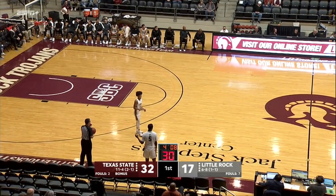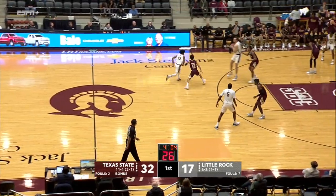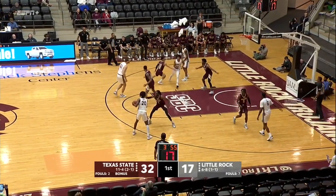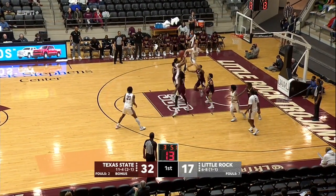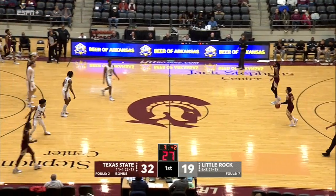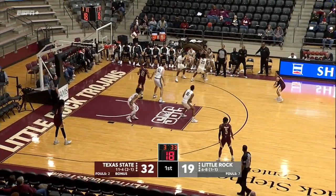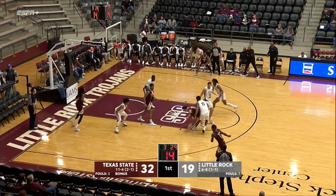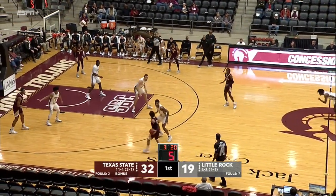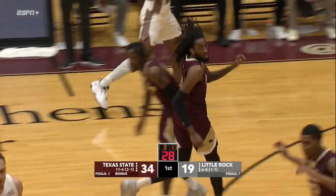The offensive end has been a struggle for Little Rock over the last several minutes. Both teams are taking care of the basketball — just five combined turnovers. Little Rock is three of seven from downtown — that's really the reason they're hanging around in this ball game. Texas State just one of seven. That lone three from Asbury — and finally Gardner ends the scoring drought inside. Gardner has four of Little Rock's seven made buckets; the Trojans are just seven of 21 from the floor. Gardner has really been the only player consistently able to get to his spots and get off his shot. Texas State able to hang on — Osawe active hands trying desperately to get that turnover. Five seconds on the shot clock — the drive from Harrell — what a feed inside to Isaiah Small. That is Jason Kidd vision from Harrell — what a pass.